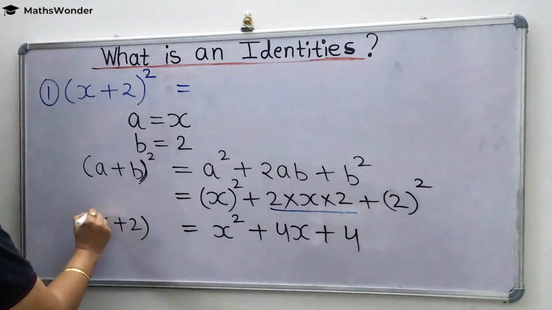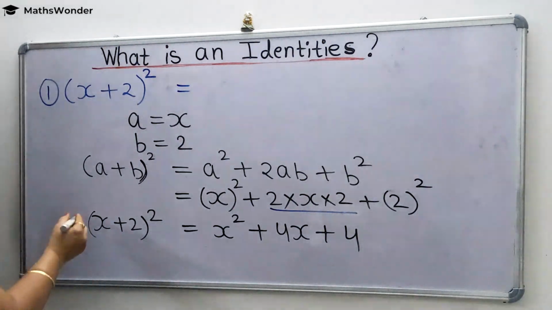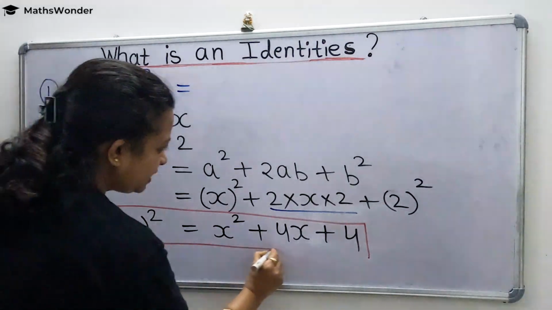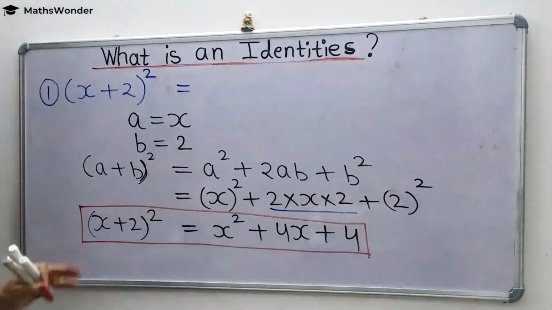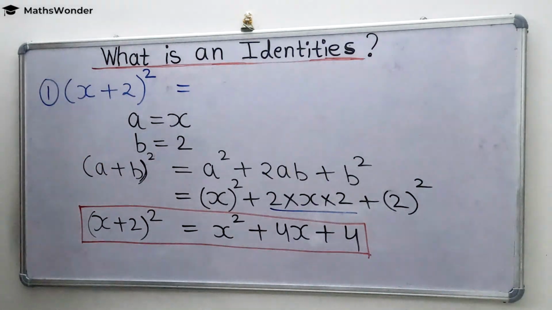Within a second you can find the answer to x plus 2 whole square. If the question is this, you can easily find the answer with the help of the identity. No multiplication of binomial with binomial. You will never use the long method now. Okay, you can directly use the identity. See, this is the first question. That's why we are writing these formalities. Otherwise, no need to write the formalities. You can directly go for the steps. Okay, now come to the second question.